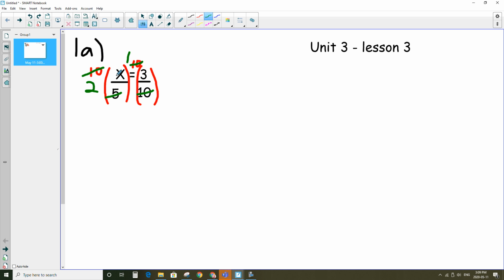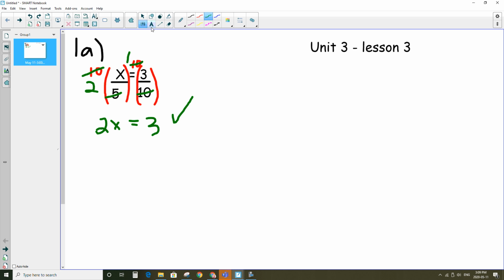All right, so what am I left with now? 2 times x is 2x equals 1 times 3 is 3. And that's it. We're not going to go any further because the question said do not solve, right? It just said remove the fractions, or get rid of the denominators. And we've done that, so we can stop here. This is done. If the question did say to solve, you'd have to go one step further and divide both sides by 2. So you'd be left with x equals 3 over 2.